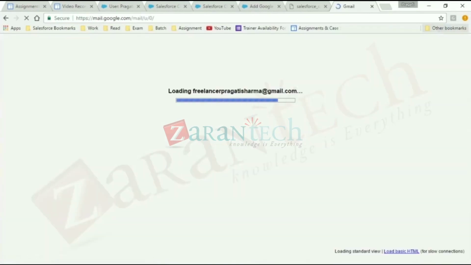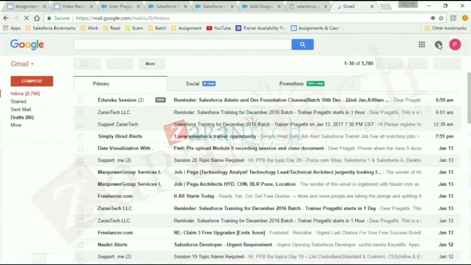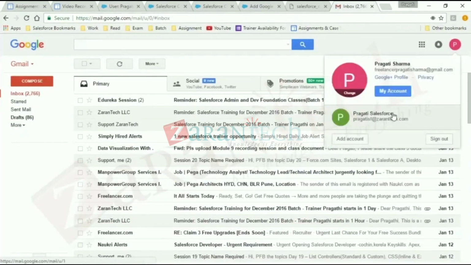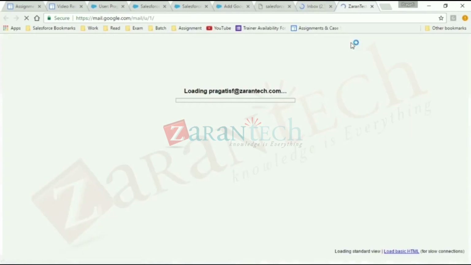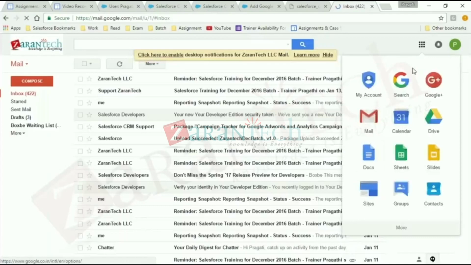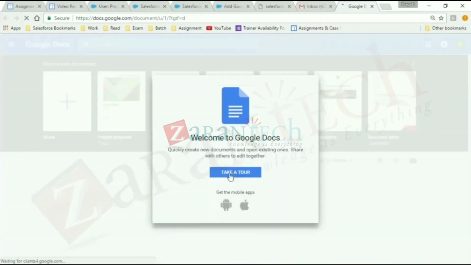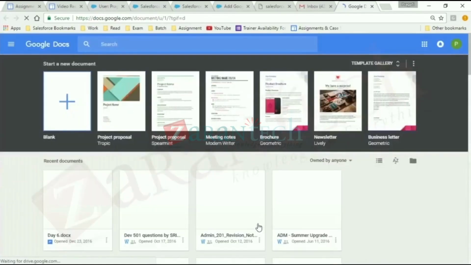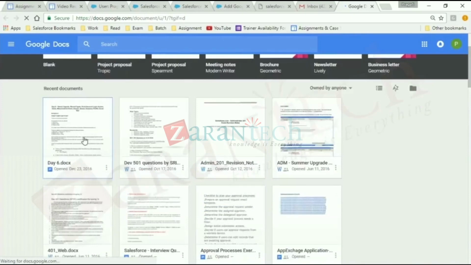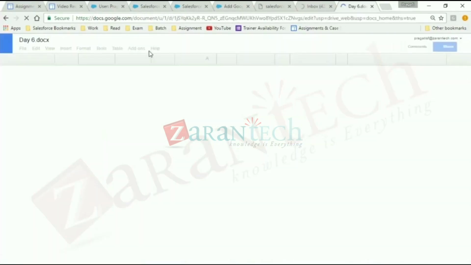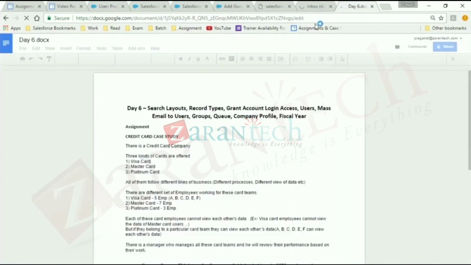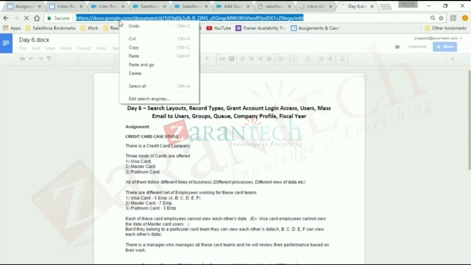Let me try with that. So gmail.com. Since we have added the domain as this one, so this is ZaranTech's domain, and for the Google Doc, we can share some document from here.